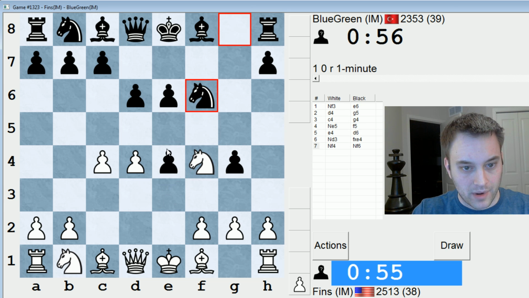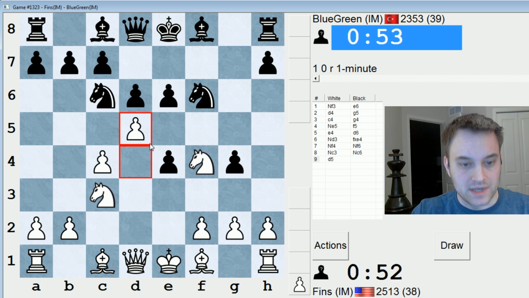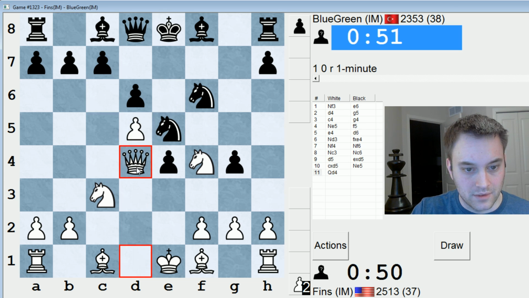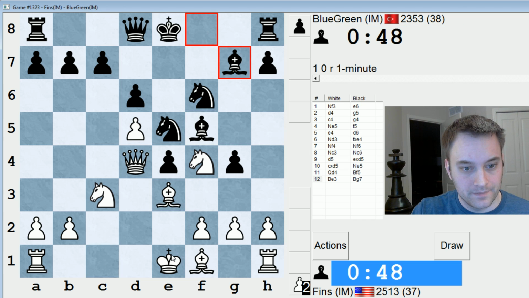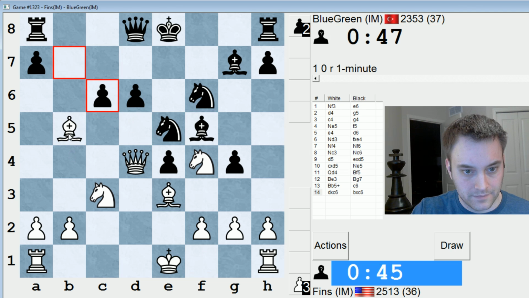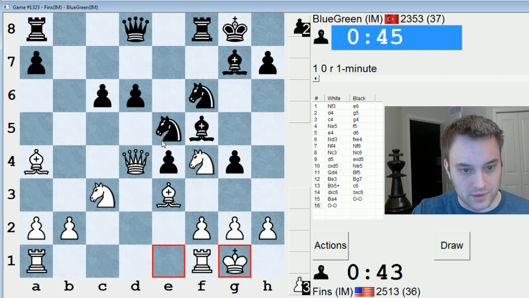Go after this g4 pawn. I guess I'll do this because e5 would always be the answer. Let's play d5 now. Take there. Go queen d4 and maybe knight takes e4. Okay, let's just prepare to castle queenside. Let's do this. He's going to go short. Okay, well, let's go short too.